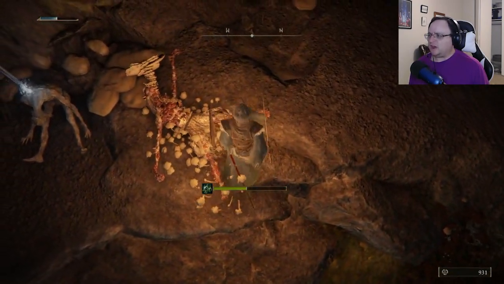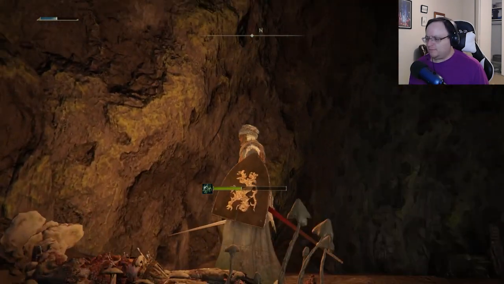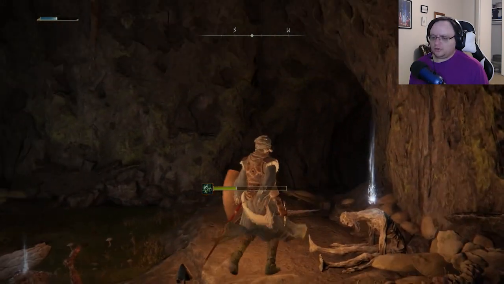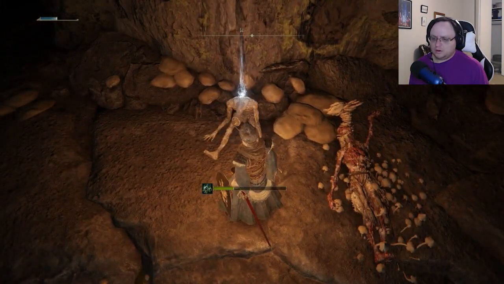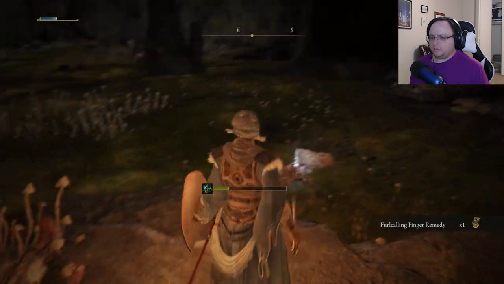That's a big mushroom going out of your head. You have mushrooms going all out of your body and out of your head. And your body is covered in these red, are those pustules or are those just more mushrooms? Or is it scarlet rot even? Pearl calling finger remedy, okay.